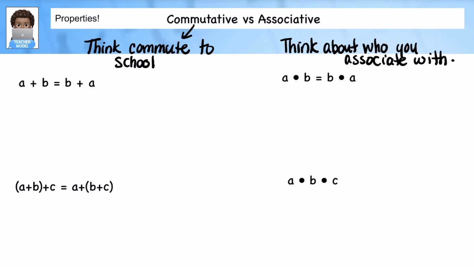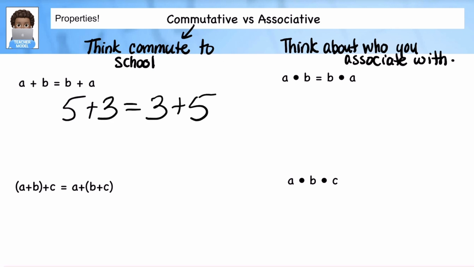So for example, with the commutative property, I'm going to put some numbers here. It didn't matter what order. As long as I had two numbers, if I'm adding them, the order doesn't matter. So I can do 5 plus 3 or 3 plus 5. I can reverse those two numbers and it's still the same. This is easy when you think about it with positive numbers, but it's also helpful when you think about it with negative numbers and think about how many times you probably reversed numbers that were negative because it was easier for you to add them together.